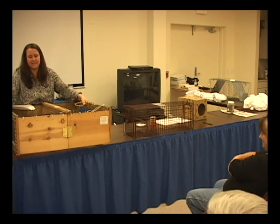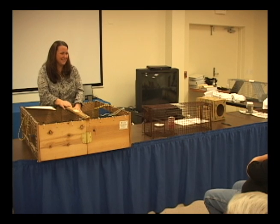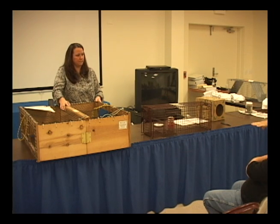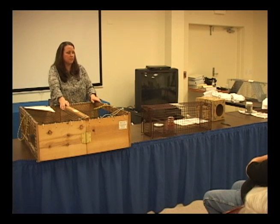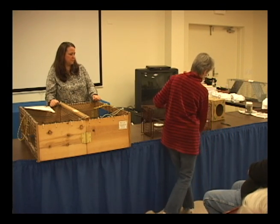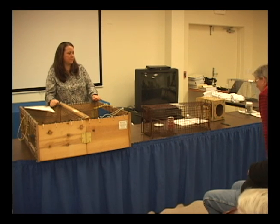But this is definitely my favorite. This is my go-to when I have problem cats. Also, you can prop that up and leave it propped up for a week and just feed the cat under there so that they really trust it. Same thing with the regular traps too. We use zip ties, bungee this up, just leave the door open, put the food here, and work it back so they get used to going in. Just don't set it so that it shuts. Leave it open for a week.